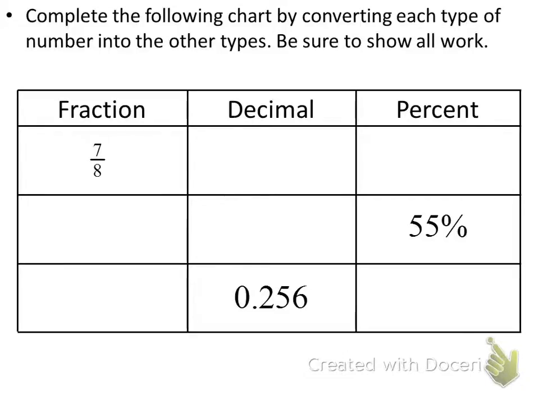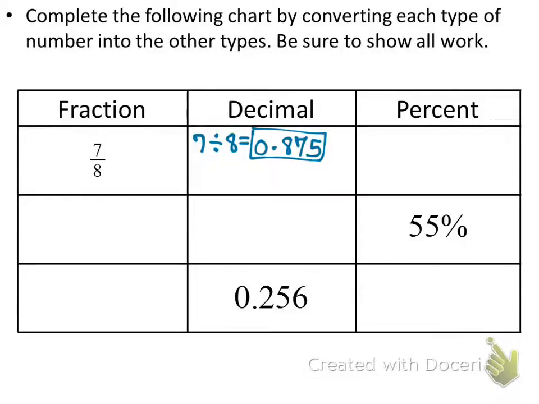So the top row, you have the fraction is given to us, right? So we need to know how to change the fraction to a decimal. So according to your notes, how do I change a fraction to a decimal? Zach? You divide 7 by 8. Okay, so you're going to take the numerator and divide it by the denominator. So 7 divided by 8 gets me 0.875. Good. So if you notice, I showed how I got my answer. Show your work, okay? Just don't put the answer down or I will not take it.